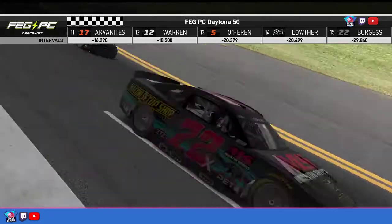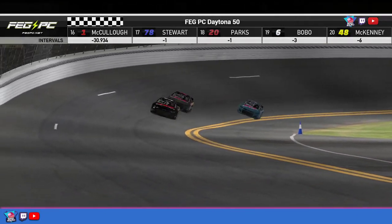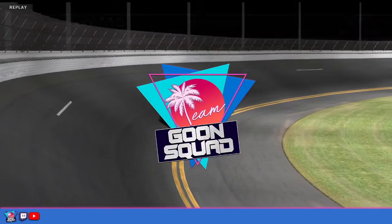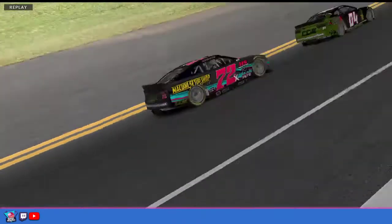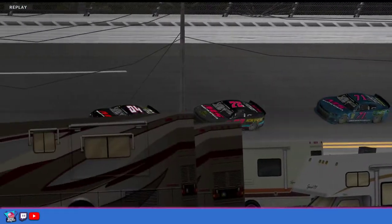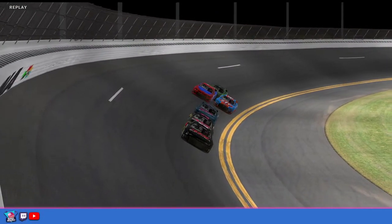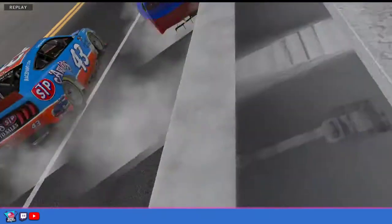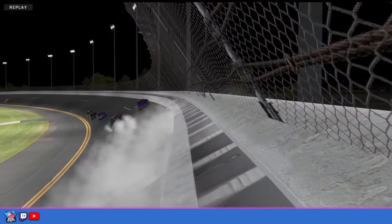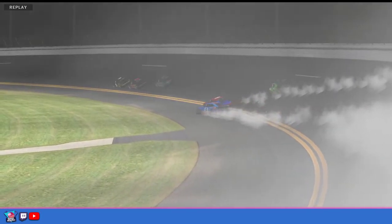Spectacular racing. Shame to see those top five guys kind of get collected at the very end there. See if we can get a replay of that one real quickly. So not quite sure what caused Armantes to get loose there, but he gets right inside of, I believe it was McCullough. Just comes up the track, cleans out the number one, nowhere to go. Not quite sure how he got loose there. It's kind of a weird place to crash and a weird reason for the car to come around, but that is going to be one of the big ones there at the very end.